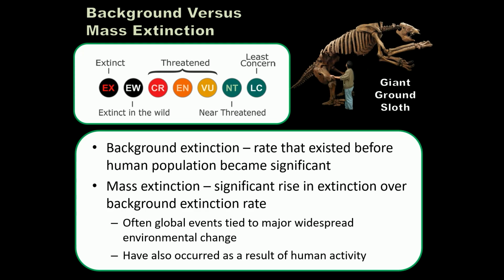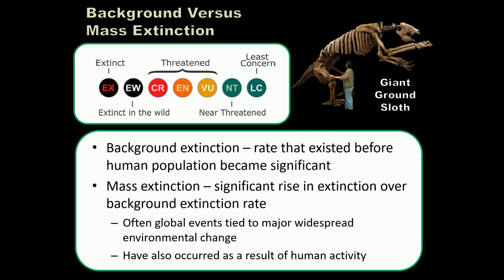Near threatened means they didn't quite make the list for threatened, but their population has been noticeably declining. So they're on a watch list. They're something that we're a little bit worried about, but we're not necessarily going to spend conservation funding worrying about them just yet, because there are so many other species that we are concerned about.